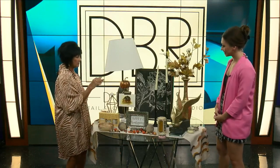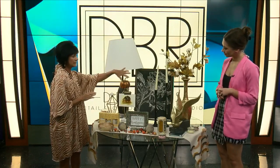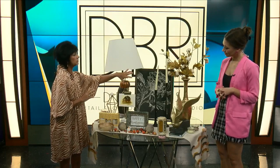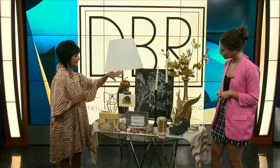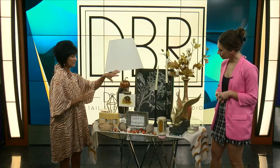We'll start in the back today on the table. We've got a great selection of art at DVR — we're known for having a good selection of art. This is a really cool piece here. I love the black and that ivory, the contrast that's in there. This piece is part of a grouping; it can be purchased separately or as a group, and a great size that really makes a nice statement.